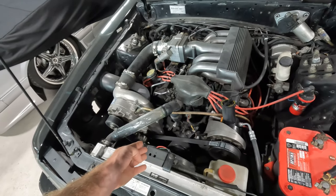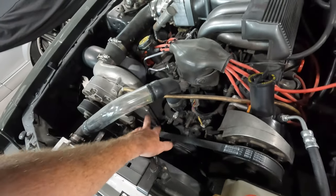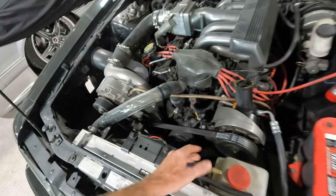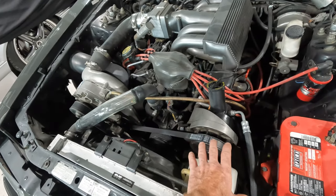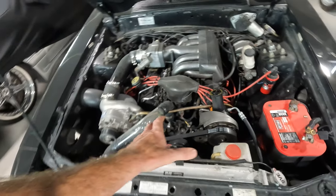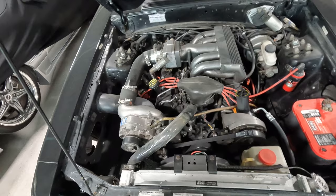You can see I don't even have a belt tensioner for my accessory drive, which would normally be bolted on here. I've removed that, and I'm actually using the power steering pump as my tensioner. So what I do is I remove this bolt. It allows me to rock the power steering pump over, put in slack, get the belt on, and then rock the power steering pump back, puts enough tension on the belt, and keeps everything as it should.